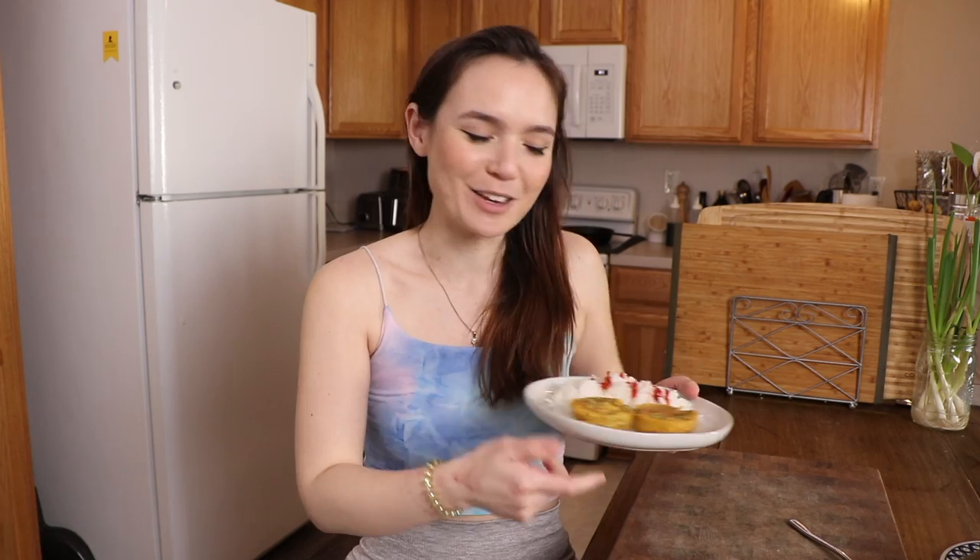Breakfast! I have reheated a few of my veggie frittata bites. I'm actually serving it with rice and ketchup, which is a super nostalgic, very comforting combination to me because my mom's side of the family is Filipino, and rice is obviously a staple. Every time I would visit them for breakfast, we'd have tons of rice with our bacon and eggs or sausage. So every time I have eggs and rice and ketchup, it just reminds me of that time. Plus, I wanted to round out the meal because there's protein and veggies in the frittata bites and I wanted to add some carbs to fuel me today. These are just so good — I think I'm going to make a batch at the start of every week.